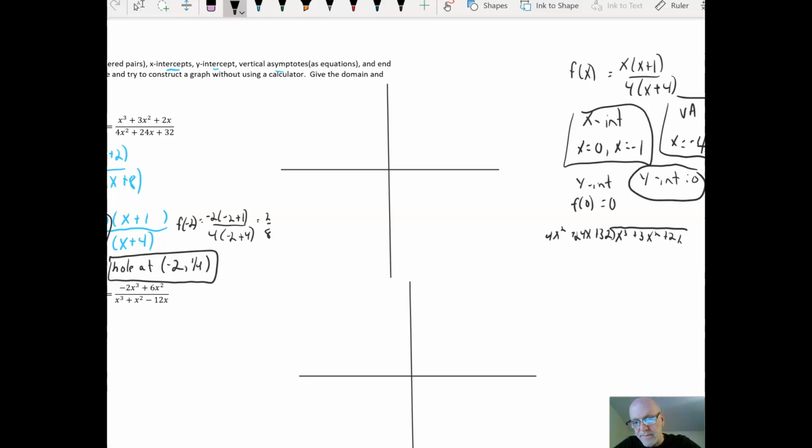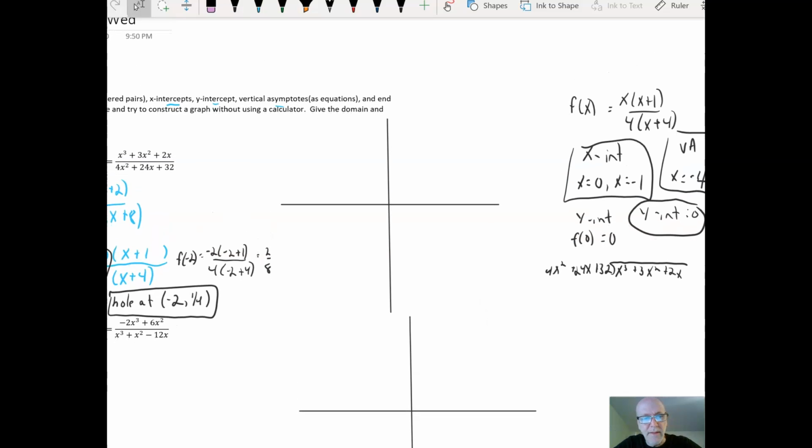plus 2x. All right, so the first question here is the trickiest one. What do we multiply 4x squared by to get 1x to the third? And what I suggest when you run into something like that, we're looking at what do we multiply this by to get this. It almost seems like there isn't anything, but it's a higher degree, so there is. So we're going to do it like this. We're going to do 4x squared times what? Well, let's call it a is equal to x to the third. And so we divide both sides by 4x squared.